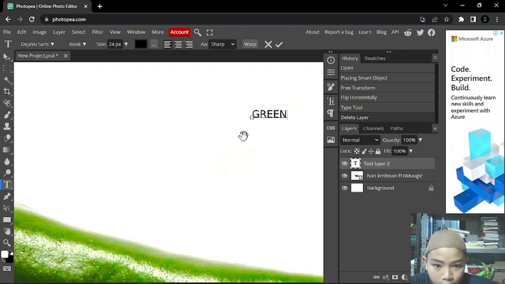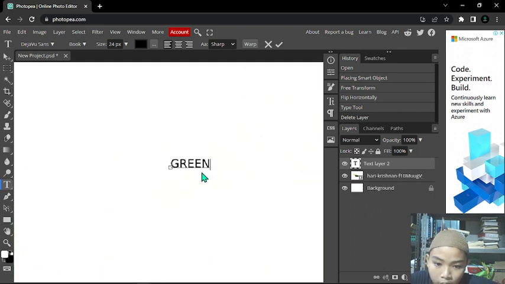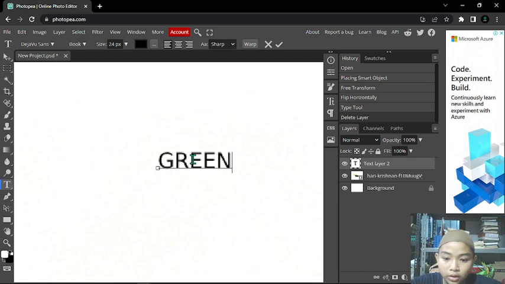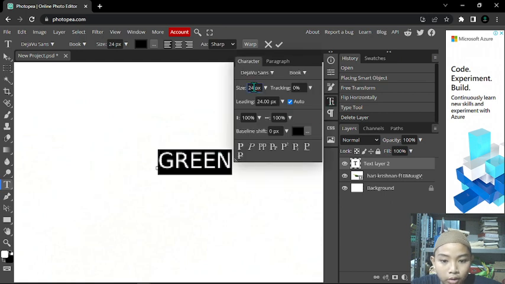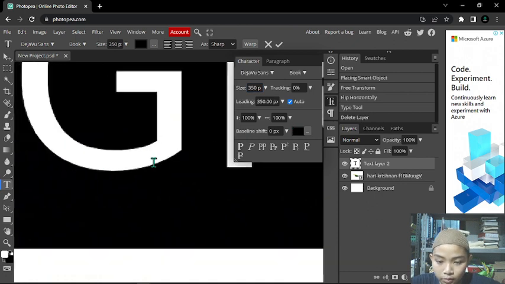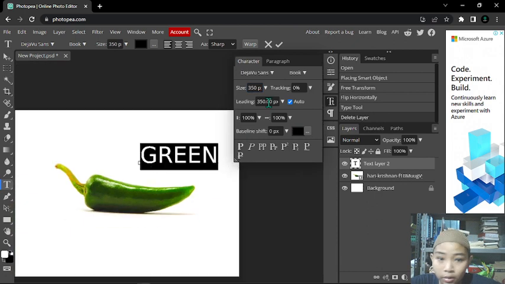Nice, this one, green. If you want to change the size, just change it here, maybe to 3050. Okay, enough.